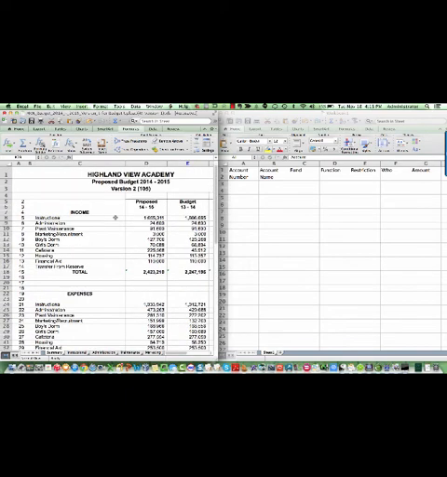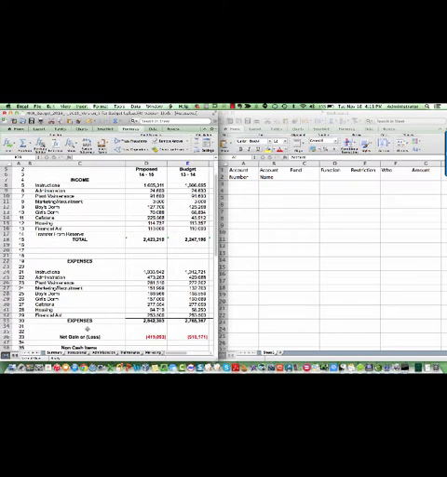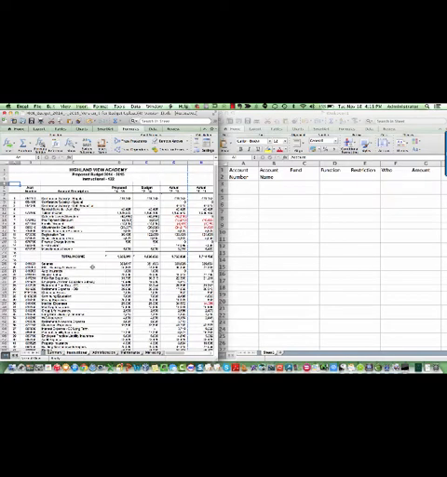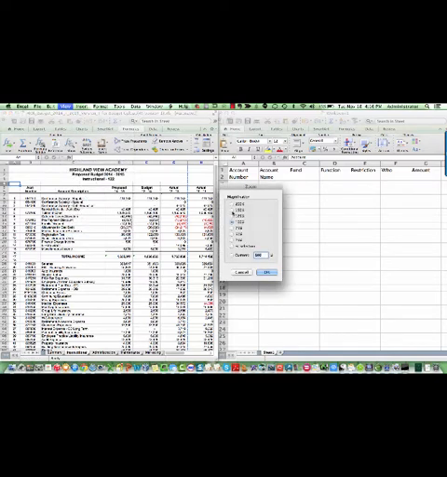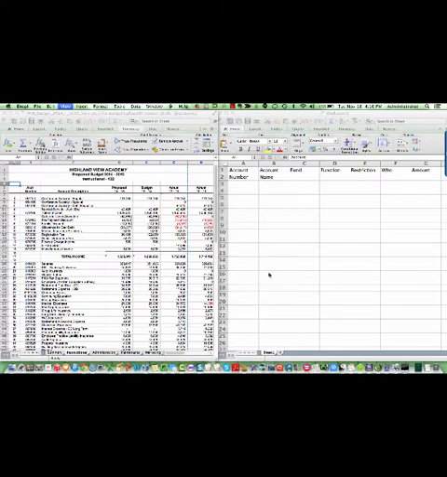Okay, so for each of these revenue items, for example, in our instructional revenue, I don't know whether going to every one of them and increasing the size is going to be painful, but we'll do a few.